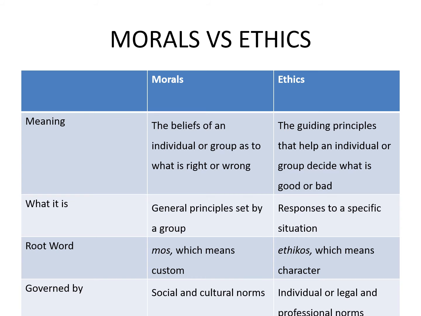Okay, morals versus ethics. This slide basically compares morals and ethics. So the meaning is the first thing that we'll go through. The meaning of morals is the belief of an individual or group as to what is right and wrong. Ethics are the guiding principles that help individuals or groups decide what is good or bad. So morals are general principles that are set up by a group. For ethics, responses to a specific situation.